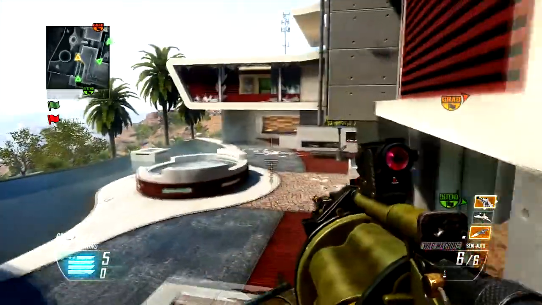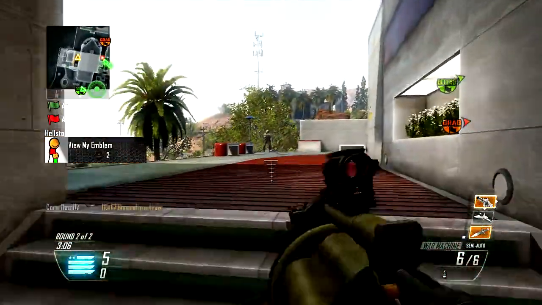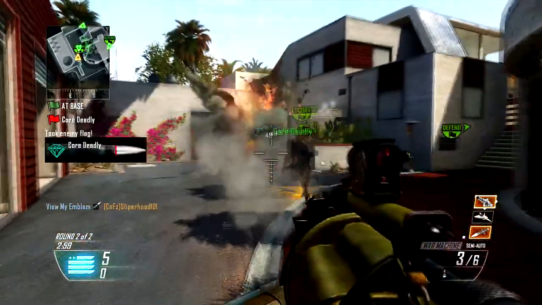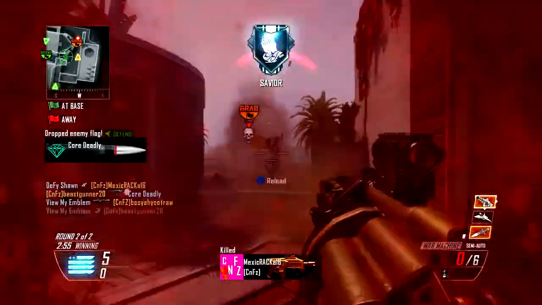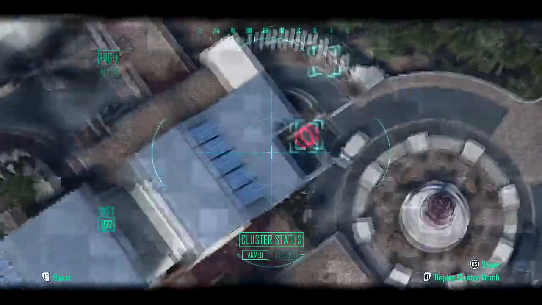So Steady Aim, it's for 2 points as well. It increases hipfire accuracy on all guns by reducing the spread. Steady Aim is very useful if you're running around and you just want to spray from the hip. A lot of SMGs don't require Steady Aim because their spread isn't that big anyway, but it is at times useful, although I don't see me using it too much in this game. It really depends on how they do the guns and how the spread is on certain guns, but I don't think I'm going to be using it.